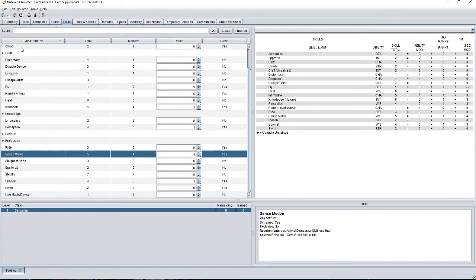Once you've selected all that, you shouldn't have any more remaining. One issue that I have found is if you come in at later levels and are trying to add points for a new level. So let's say I was level 2 and I had another 6 points here. If I accidentally pressed down here and removed a point, it would go back into my first level, and that can actually cause issues with how it calculates.